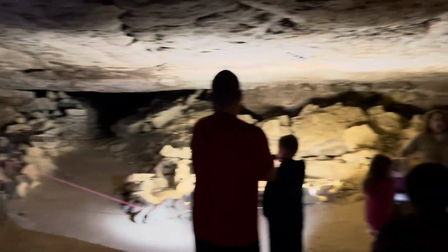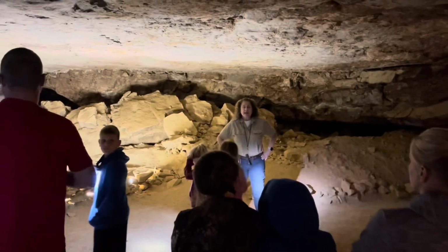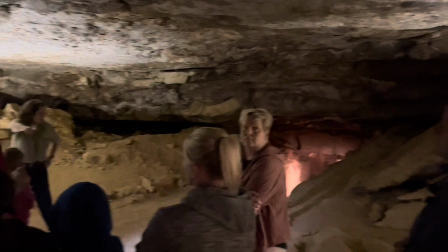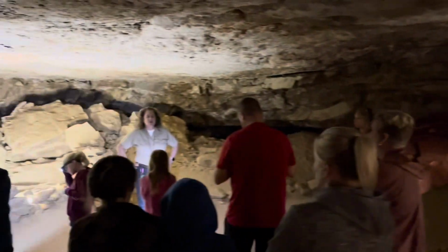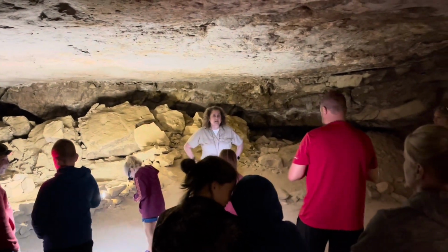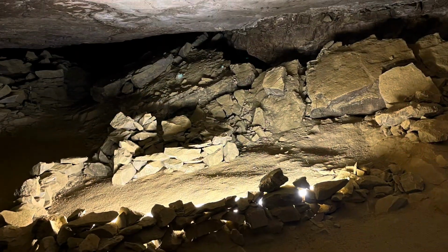But something unusual happened in here. When they opened this passage in 1850, the passages we walked through were dug out into trenches so we could walk through. Mr. Rothrock wanted the trenches dug so we could walk through there. So he hired some guys to dig the trenches. The guys wanted to work at night, and as it turns out, they were down here counterfeiting money, not digging trenches.